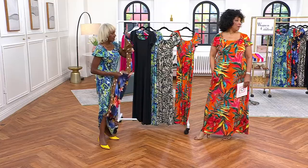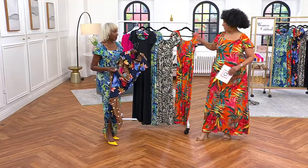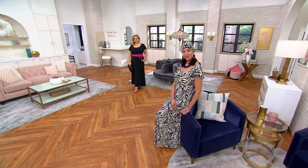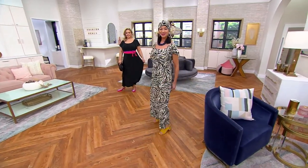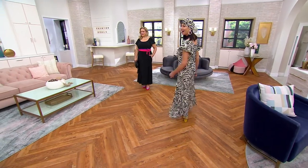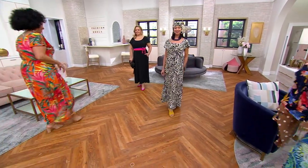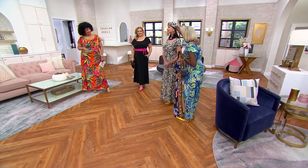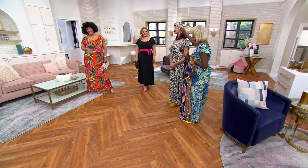Let's walk over to the models. Angela, you're working that turban! The turban is reversible to a solid — solid black underneath, so you have two looks. You've done all these pieces so that they coordinate nicely. Whether you're planning your vacation, chilling and wanting to look fabulous at home, entertaining family and friends, or it's a hair day you don't want to worry about — you pop your turban on, it matches your dress, and you can change the look because it's reversible.